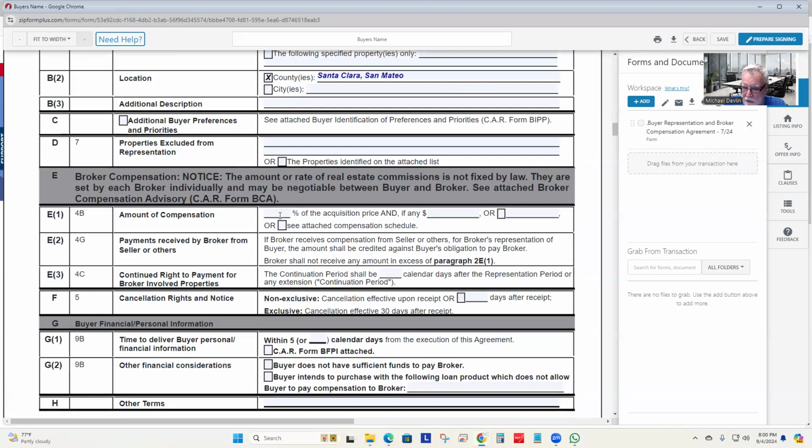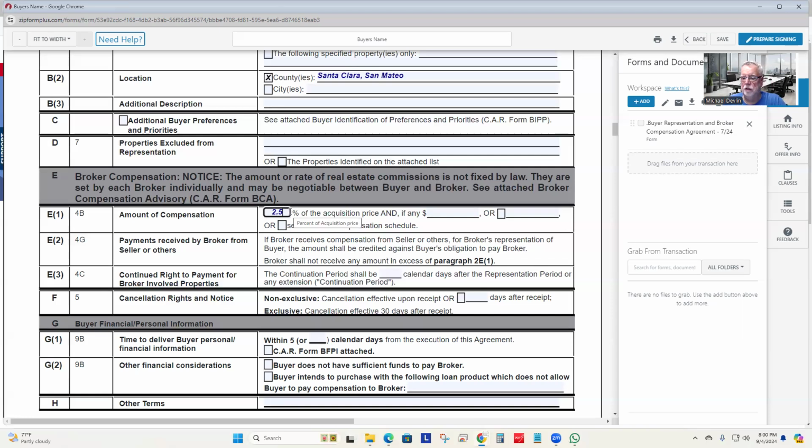How much is the compensation? Well, this is sort of up to you. You can lower it, but you can't raise it from here. So what you might want to do depends upon the price point to me. For example, $20,000, I'll sell a house. Now that's 2% of $1 million, but it's obviously higher for a 700,000. I'm not telling you how much to put in, but let's say it's 2.5%.